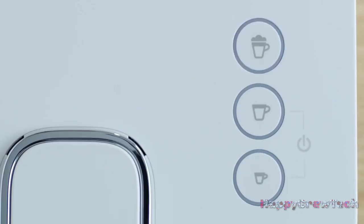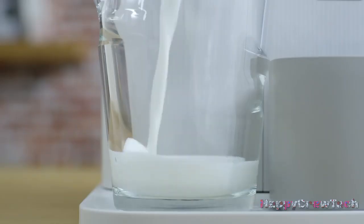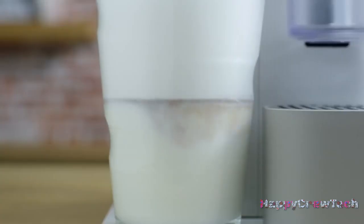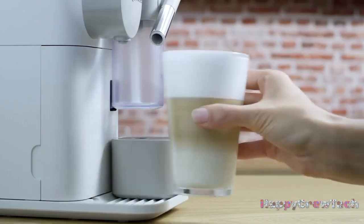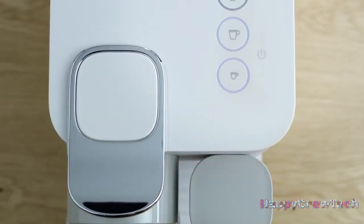The preparation starts after a few seconds. The milk will pour first and will stop when the milk container is empty. The coffee will pour next. When your preparation is finished, lift and close the lever to eject the capsule into the used capsule container.